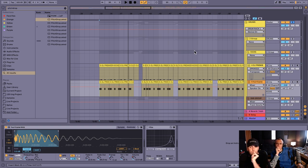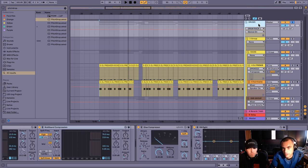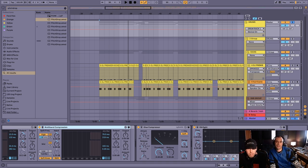My approach with kick drums is there's not a lot going on in the high end a lot of the time, and I put a lot of subtractive EQ until I feel like the kicks are really round. But that's just a preferential thing. Some people could say it's not punchy enough, but to me, it's a preference thing. We generally like to have things sit back a little bit more, not have every sound be full frequency range.